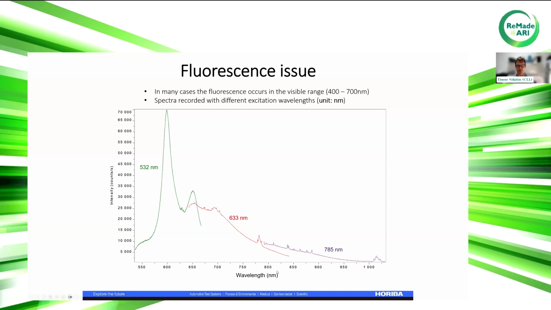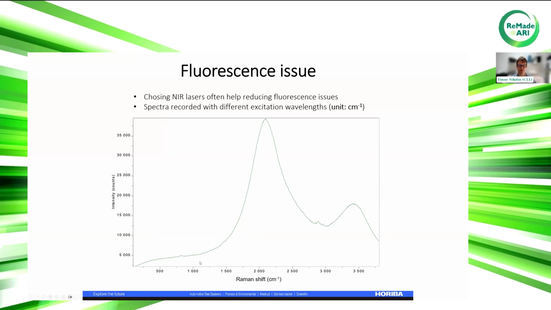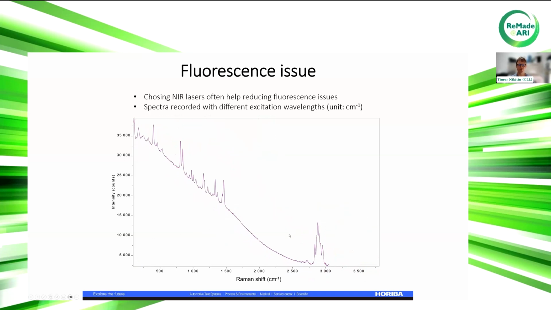So this was the absolute scale in wavelengths. But now we have to switch to wave numbers, which is how usually the Raman spectrum is presented. So here we have the Raman shift, which is a difference between the energy of the Raman light relative to the laser light, in reciprocal centimeters. So this is the first spectrum which was recorded with the green laser. Now the red laser improves the situation, so we can see they are now in the same region. And then this is our best spectrum, which is already acceptable. We can easily correct this baseline and then have a Raman spectrum of the polymer.